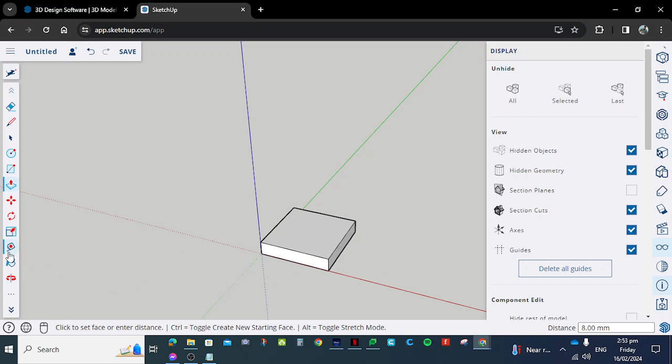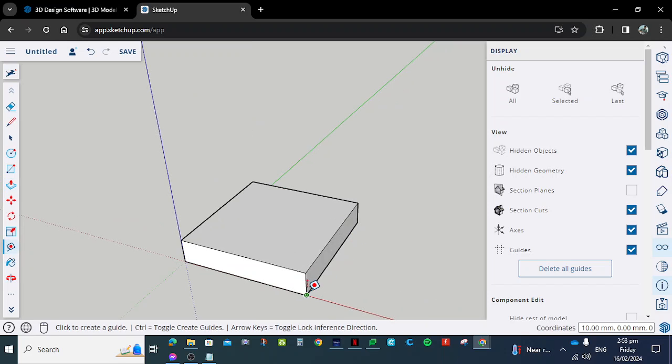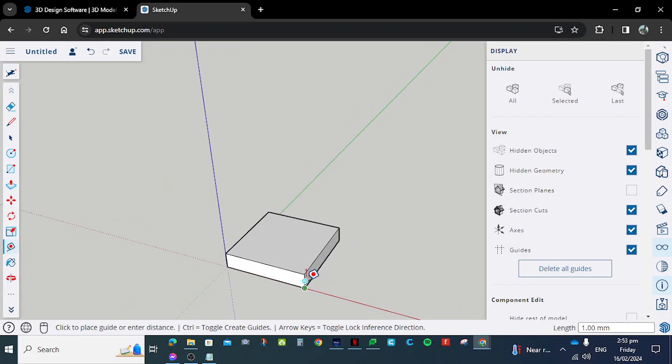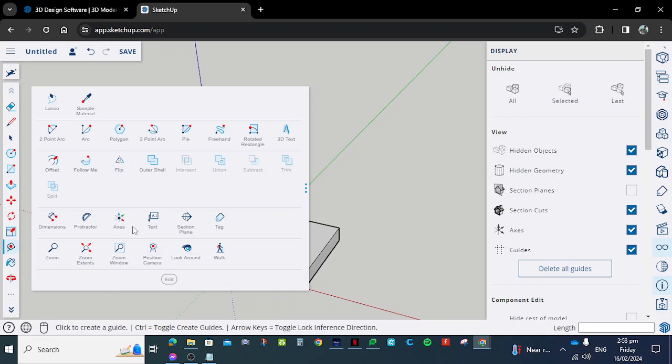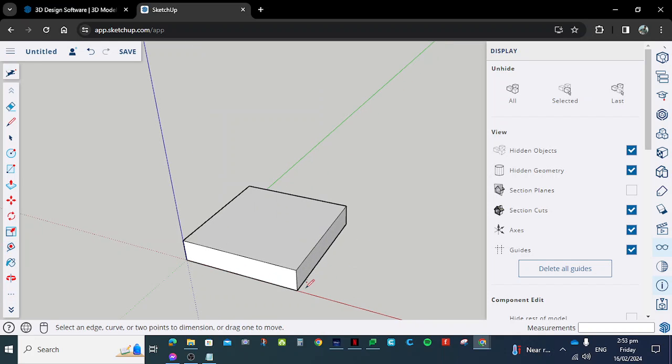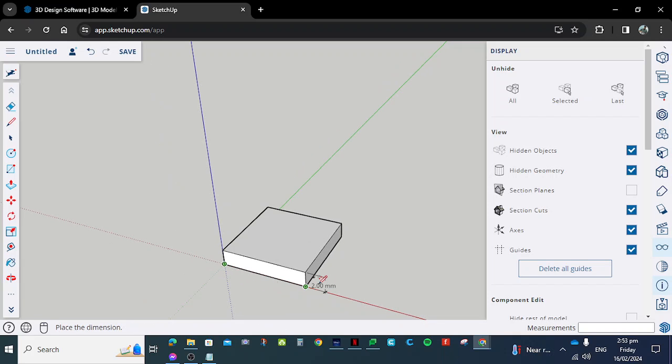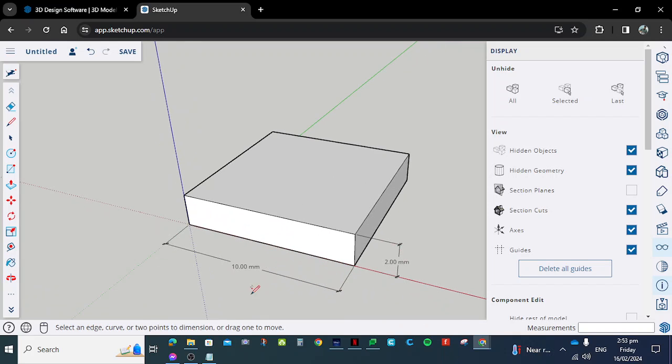Let's check. That's 2. Or you can also use the dimension tool. So I'll click here, click there, and move. Then that shows 2. And then I'm going to click there and click there and move. Then I should see 10.